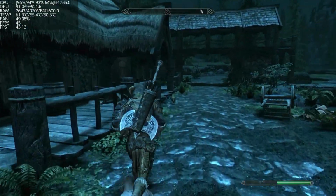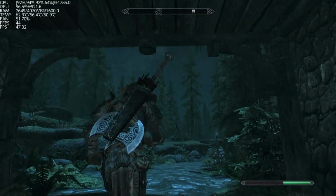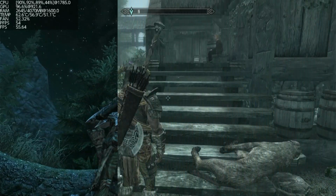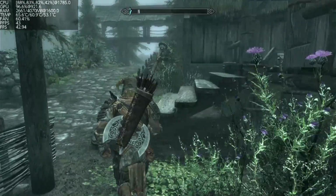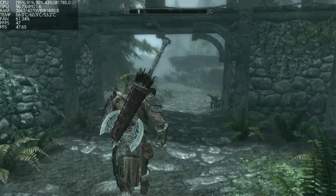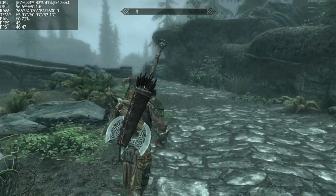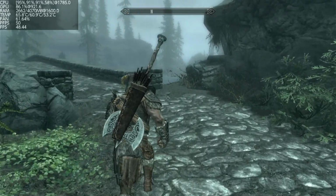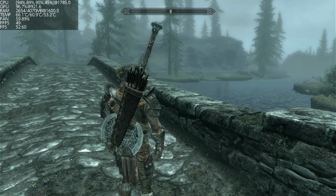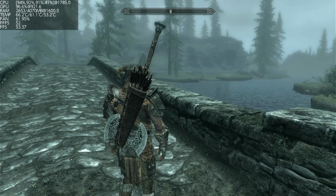So even in town here, the performance is still very acceptable and much higher than the 30 FPS which the game is regularly locked to. Transition between day and night doesn't seem to make much of a difference. In fact, even the daytime here seems to be a little bit higher, sitting at 50, 51 FPS. It's well within tolerance. The frame pacing seems to be pretty smooth. It's not too stuttery. Actually, no stutter at all.